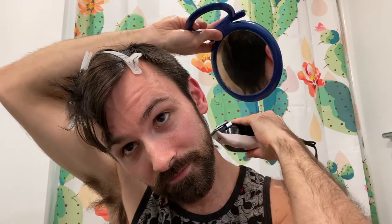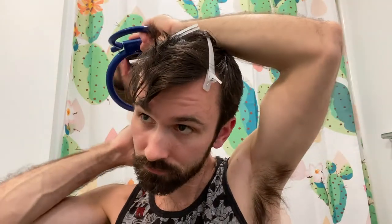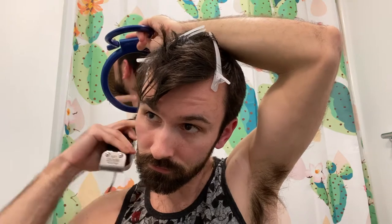So again, get your clippers, no guard. Turning back now, get the mirror, line it up, and then draw your line. Get those neck hairs off too. Be careful when you're coming around the front because you can nick your beard if you have a beard. I like to really straighten it out so that I can get the line. Get a little closer there. And again, it doesn't have to be perfect.